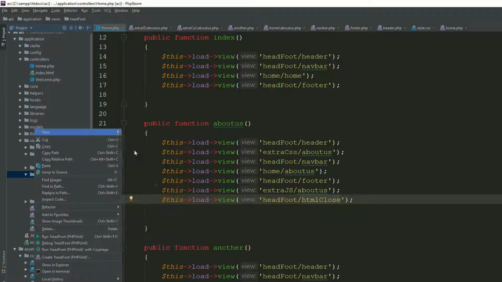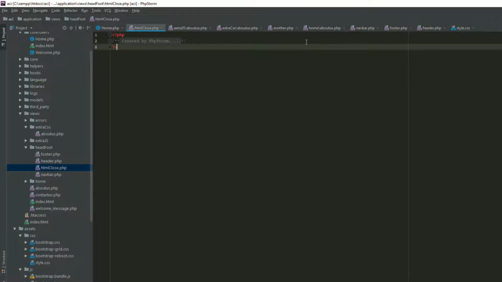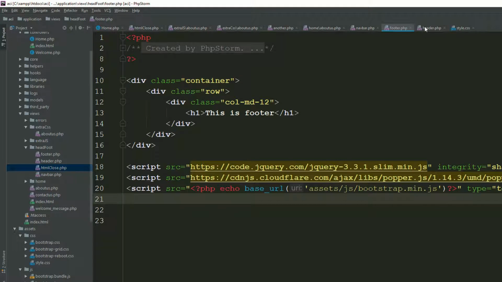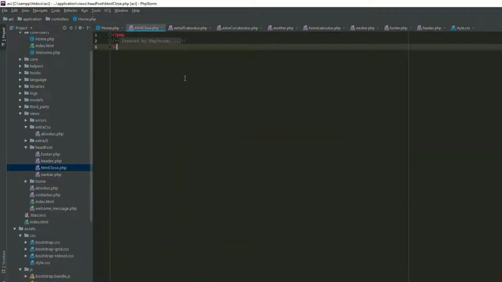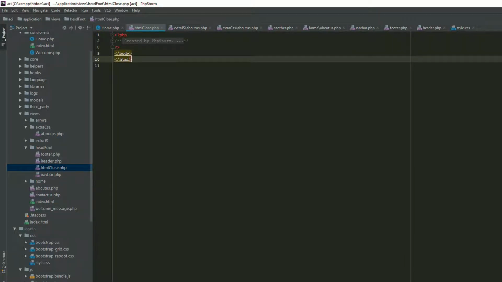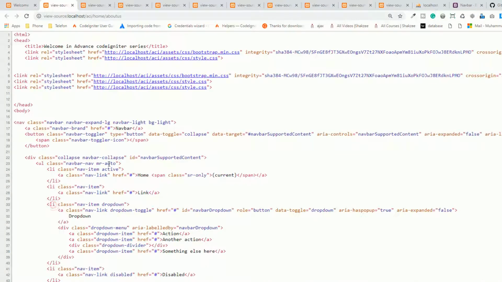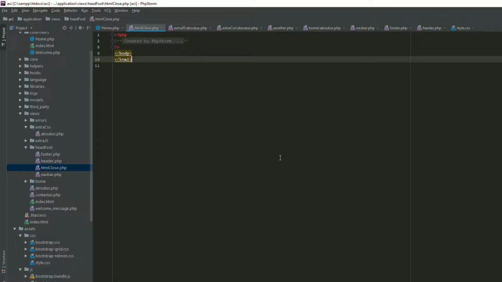This is a head foot folder, and now you have to close your body and the HTML here. Cut and open the HTML close. This is HTML close. Now fine, refresh the page, right click, view page source. Now as you can see, you have the extra JS file here and you are closing the tag here.